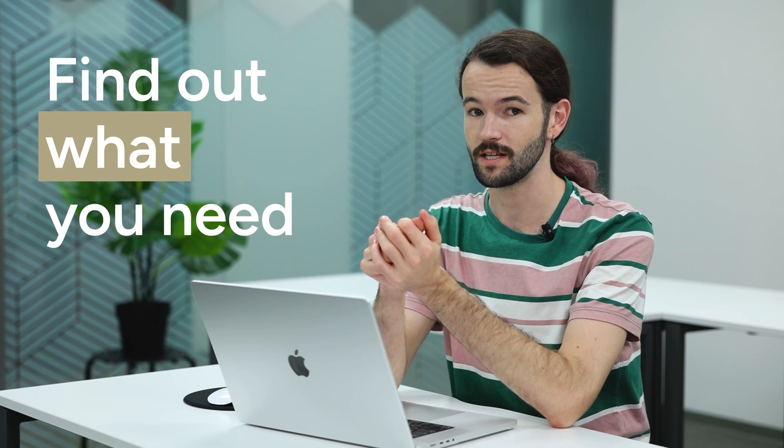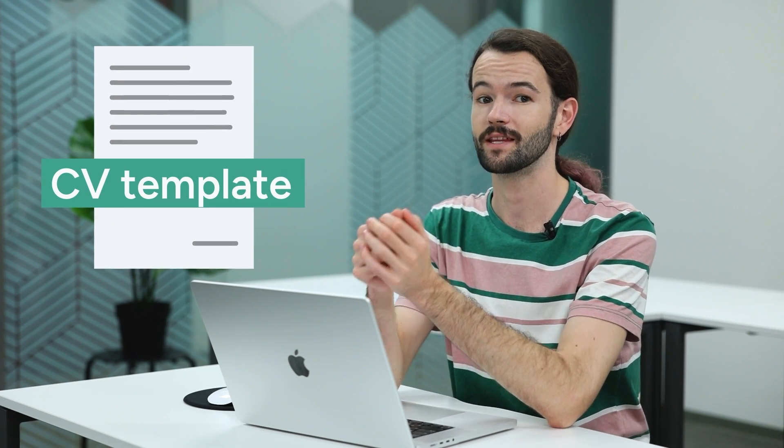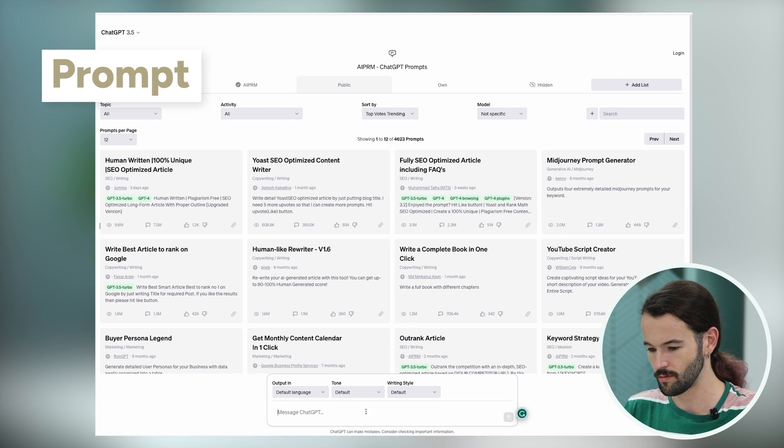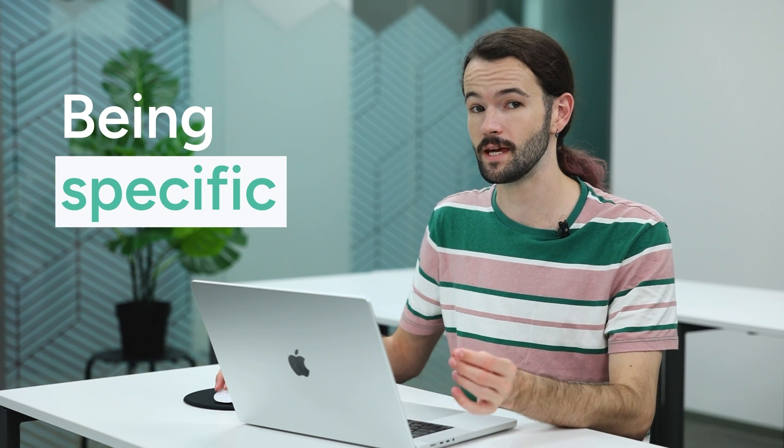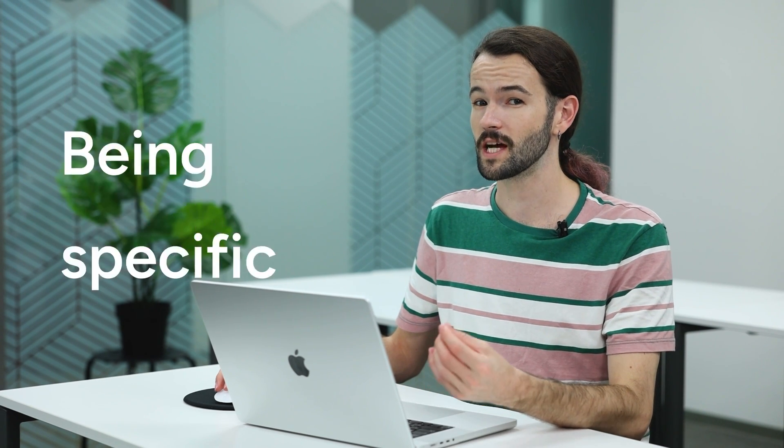Before we get ChatGPT to start writing our actual CV content, we need to know what employers will be expecting to see on our CV, so let's ask ChatGPT to give us a CV template that we can fill out. I'm going to put something relevant to my experience — I want to apply for a content editor job at Mediport, which provides resources for people considering a career in medicine. I have seven years of relevant experience. Give me an appropriate template for my CV. Being specific about yourself and the job you're applying for is key, because if your question is too vague, you'll end up with a CV template that has lots and lots of sections, some of which aren't actually necessary for the job you're applying for.